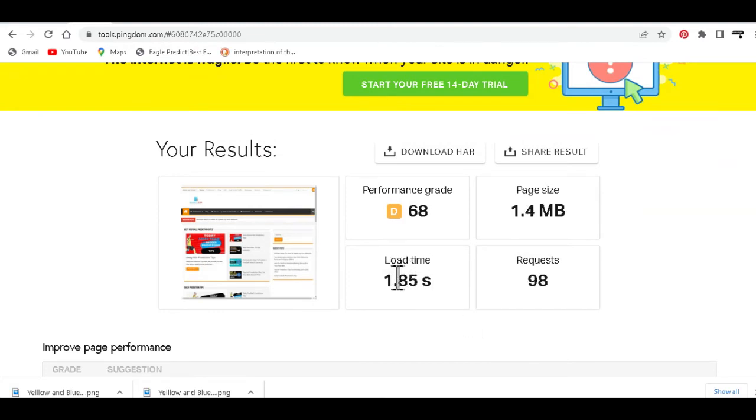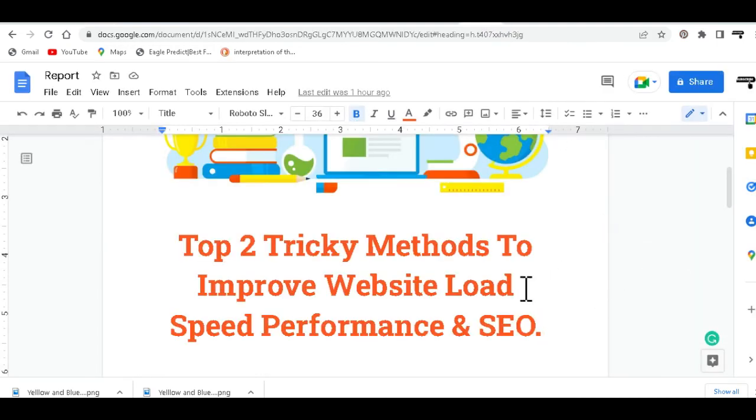After that has been done, compress all the images on your site, replacing the old heavyweight images that you had before. Make sure that after compression and everything has been set rightly, you come again and retest the site. What you are going to notice is that the load time performance will be improved. This is how you can improve the load speed of your site or web page, and it's going to help with SEO as well.